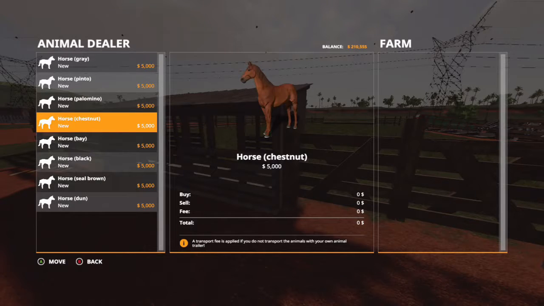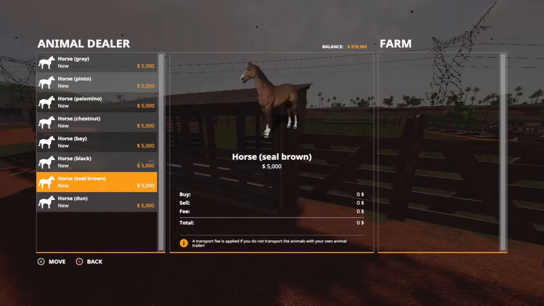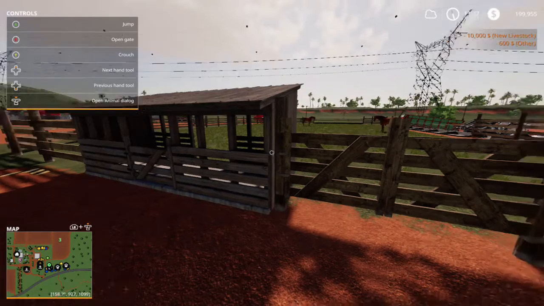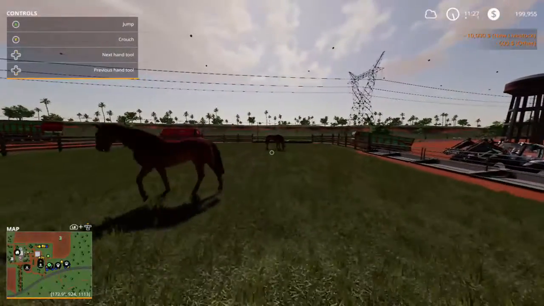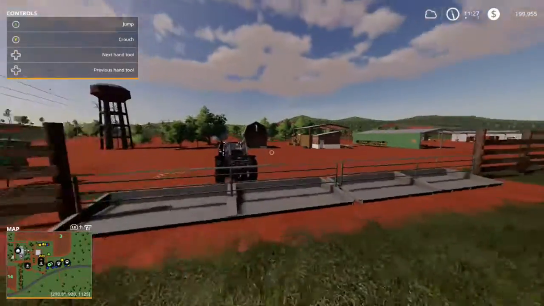I don't know what kind they are. I'm not really a horse guy. It's just part of the game. So I think we're just going to go with, I don't know. Let's go with these chestnut horses. We'll buy two of these. There we go. So we bought two horses. They were $5,000 each. So let's have a look and see what they're doing. They're just walking around here. Yay, horses.